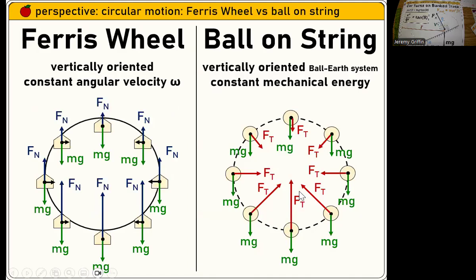Okay. I hadn't quite shown you guys this one yet, but AP, I know, likes to ask these questions. If you have a ball on a string, and guys, here's 8 different free body diagrams for a ball on a string as it's going around. You guys see it going around a vertical loop? So it's vertically oriented. It's going up, down, up, down, up, down. Guys, is the tension always pulling directly in, the same as the direction of the string, isn't it? And the weight is always straight down. And those are always 2 forces.